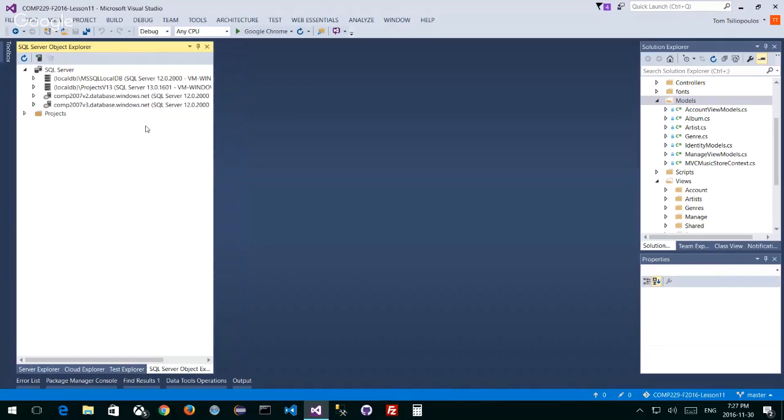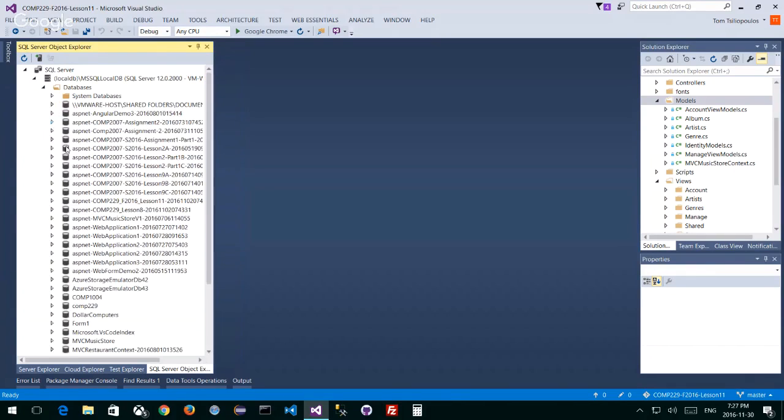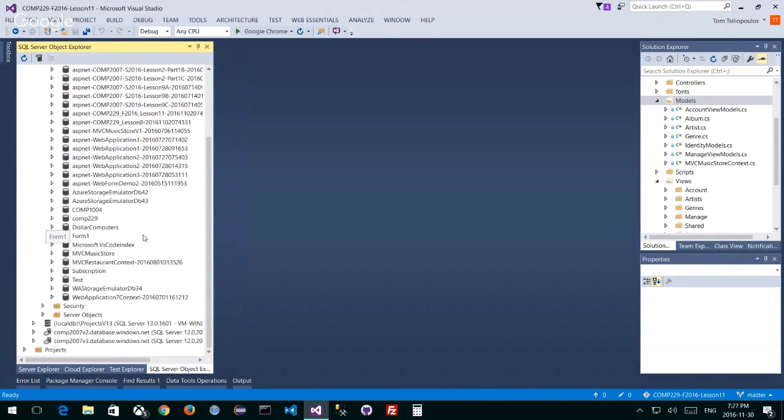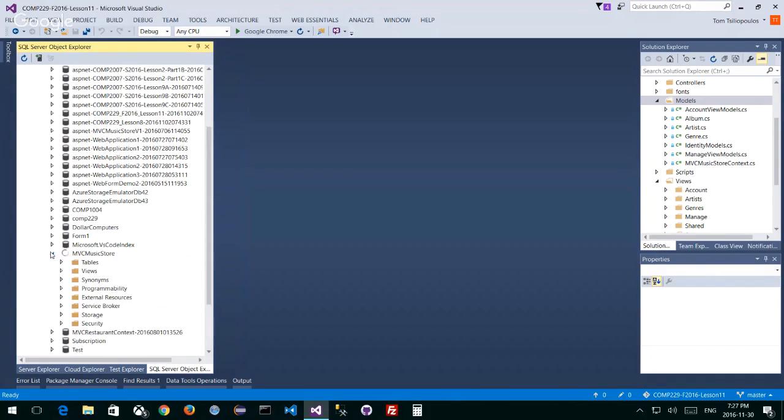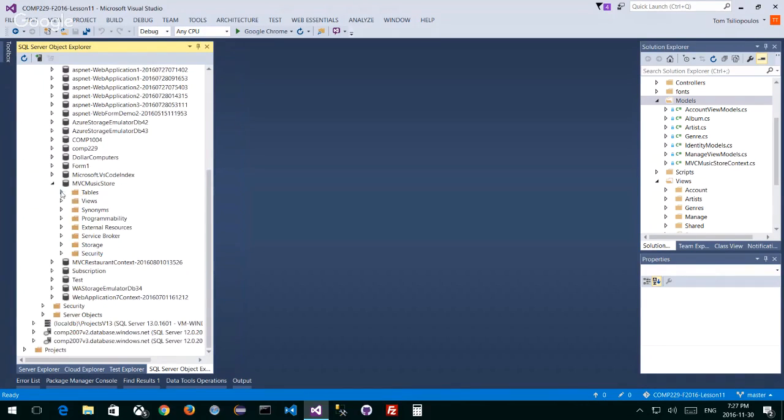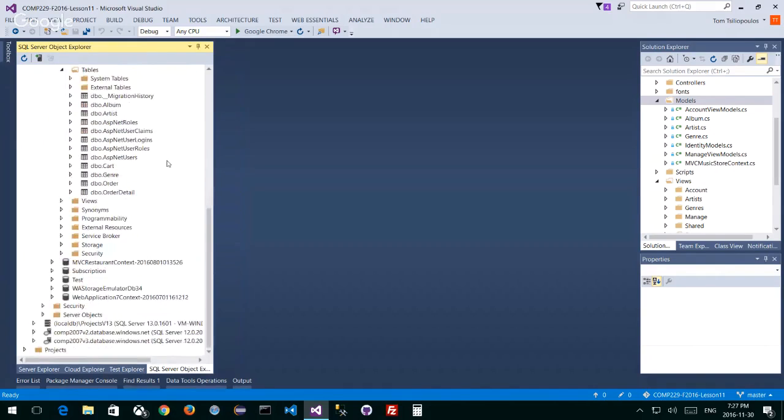If I was to look at my database, and notice locally we're running with this database in here. If I was to open this up, if I look at databases, and this is in this instance, by the way, not that I'm saying your solution to write it by hand isn't a good solution. It's okay, but first of all, you have to know, I would analyze what the database is about. So here's my COMP229 database, and here's my MVC Music Store database. This is where all our tables are. Let's take a look at my tables. I already have the data: album, artist, cart, genre, order, and order detail.